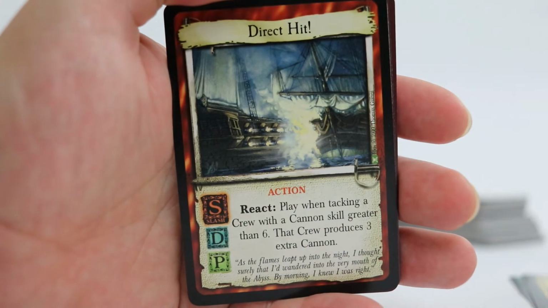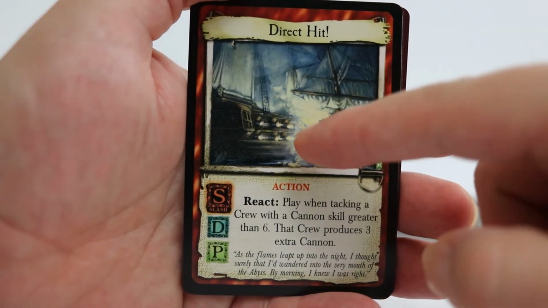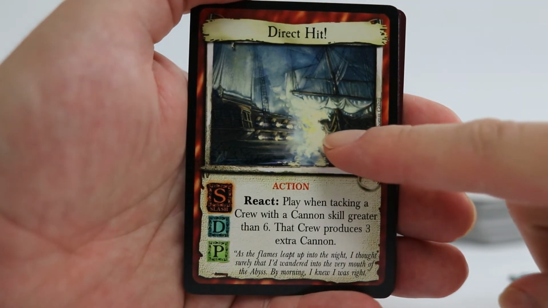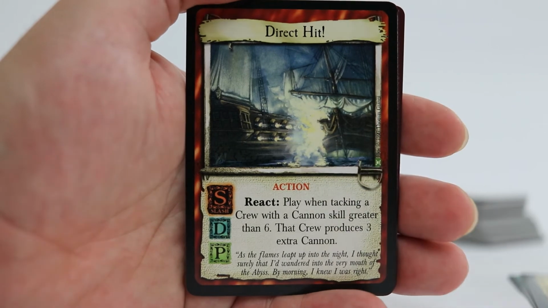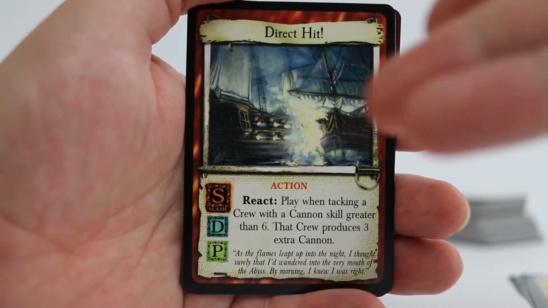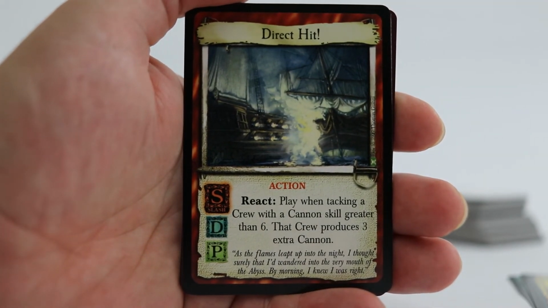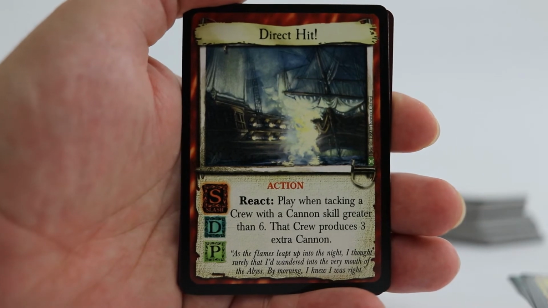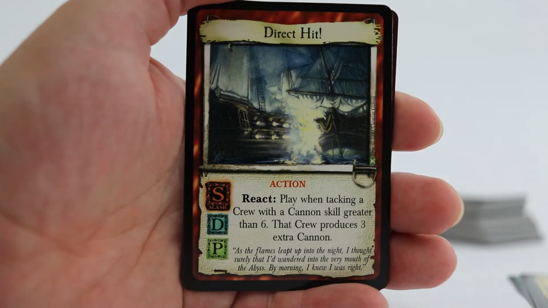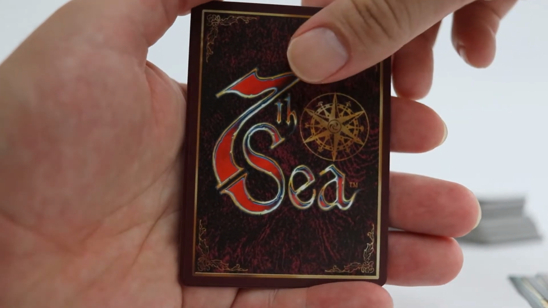Number 3, Direct Hit. Yeah, I really like this artwork. I love the great use of the white just kind of flying off. It just looks like that's where the cannons are hitting. Conflict in this era must have been horrifying to deal with. I mean, naval combat like this must have been just horrifying, PTSD inducing. I have no idea how these people used to handle PTSD. Probably just drinking a lot. That's probably why pirates are always drunk. I don't know, I couldn't tell you.